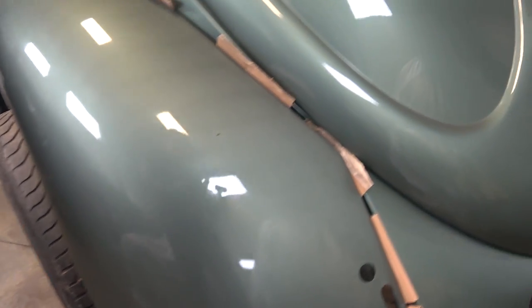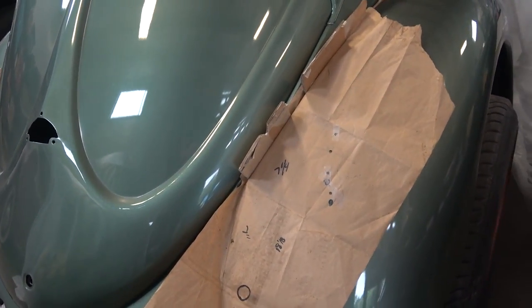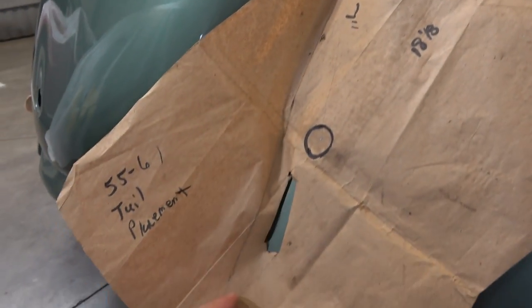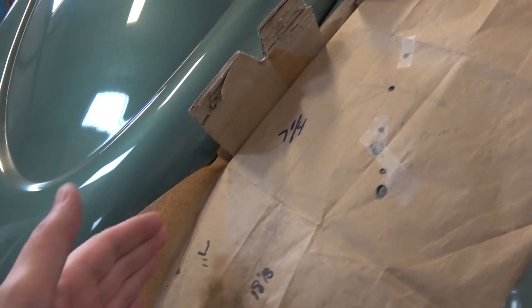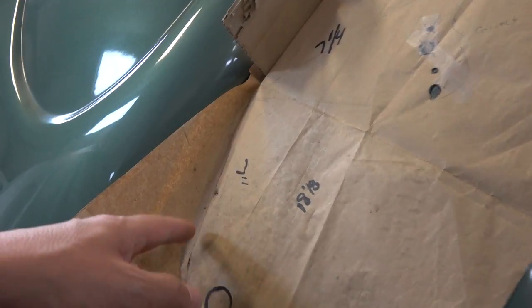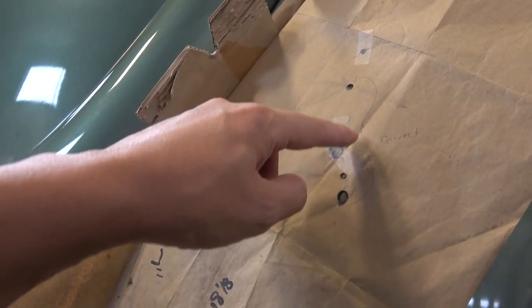The fenders are not bolted on, I have no bumpers on, nothing on, so it's easy to work. I put this sheet of paper here — you can pick it up at an arts and crafts store or an auto parts store — and basically give yourself an outline. The most important thing is knowing where the corner meets and where it comes down to the bottom of the fender. You've got to be somewhat precise with the lines. You just trace the piece of paper to get the general outline of the fender, then take the paper off and start doing your measurements, following the diagram I gave you to download.